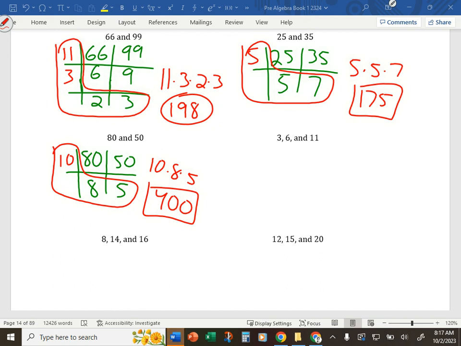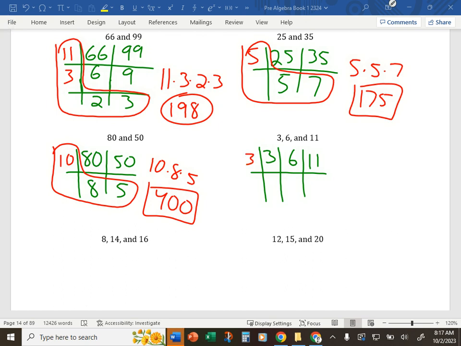Okay. 3, 6, and 11. These 3-numbered ones can be a little bit tricky because the rules change a little bit from greatest common factor, which remember it's not greatest common factor, so that's okay. But when we look at what we can take out now, it's not all 3 numbers. It's what can you take out of any of the 2. Right? So 3, 6, and 11, there's nothing we can take out of all three. However, what can we take out of 3 and 6? 3. So we still do that.